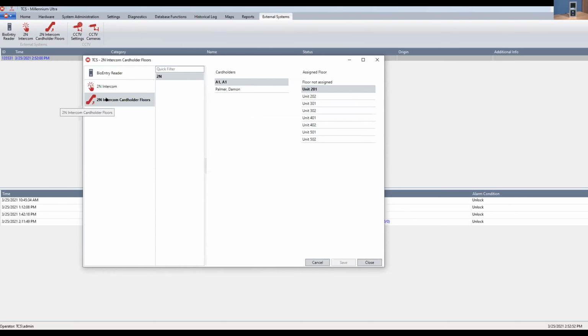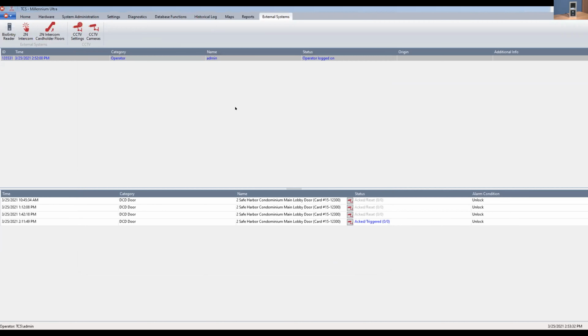The other little twist here, for those of you who might be wondering, how does this also link to a floor rather than a door? Because typically a teleentry unit just opens the door right next to the unit. But by selecting a floor here, like for example, 401, I can now open this floor relay as well. And then I can set the time like I would normally set on a relay for maybe something a little bit longer to give me time to get to the elevator. This is how I would add a card holder floor. And only card holders here that have access to these relay floors in your elevators will even show up. So that helps sort down your process just a little bit.